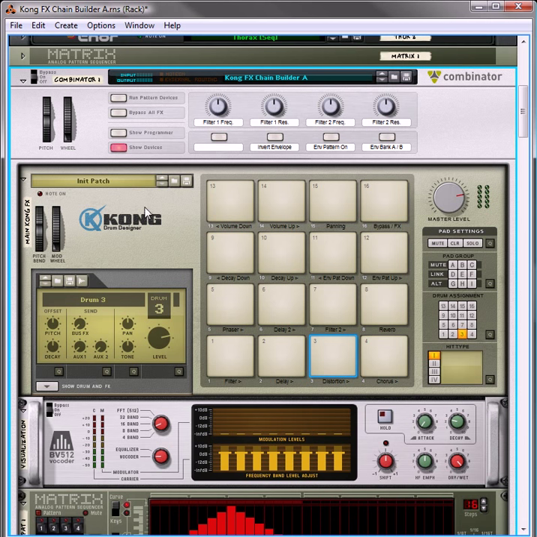Well, basically, it's all triggered by this main Kong, and you have one main filter chain or one main effects chain which goes from the filter to the delay to the distortion to the chorus to the phaser to another delay to another filter and then to the reverb. So these are all in sequence, and basically there's seven different slots on each of the pads. So when you play them, you'll have seven different effects on each of these pads in your chain.